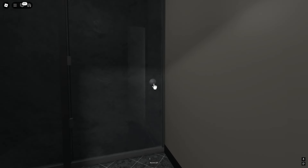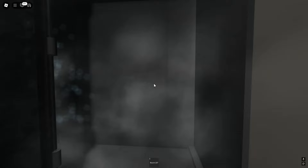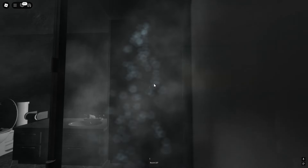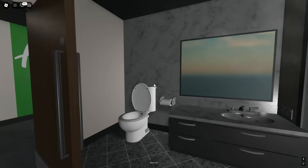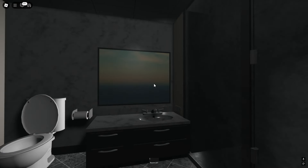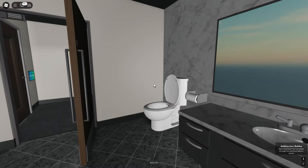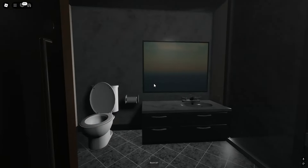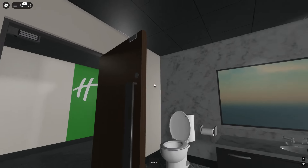Does the shower work? The door opens and closes, which is nice. Let's see — and it does work. It even has condensation like in a warm shower — that's a really nice touch. I do like the layout of the bathroom. But I think I'm missing something — where are the towels? I'll probably have to ask reception about that. The whole bathroom works really well and is really clean. The only thing is I can't shut the bathroom door, so I'm sorry if I set the fire alarm off with the condensation from my shower.